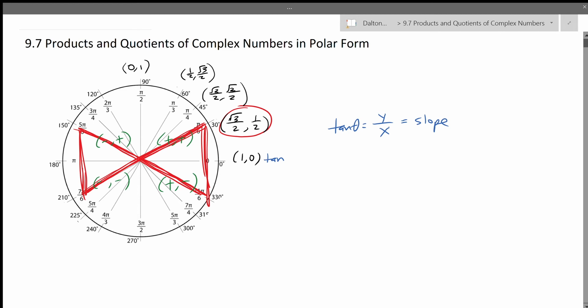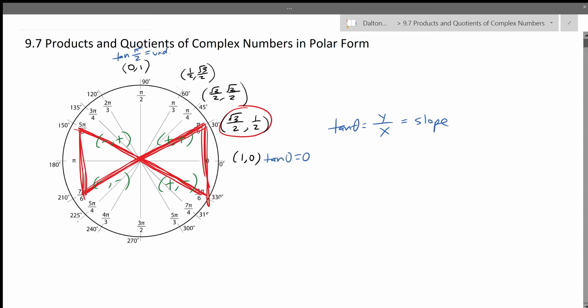And I'm writing this very informally for the sake of space, by the way. But the tangent, well, no, I'll write it formally. Okay, so the tangent of 0 is the slope at this point. So y over x, that'll be 0 over 1, which is still just 0. At 90 degrees, my coordinates are backwards. If I have 1 divided by 0, we know that the tangent of pi over 2 is undefined.